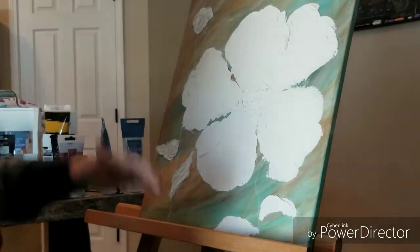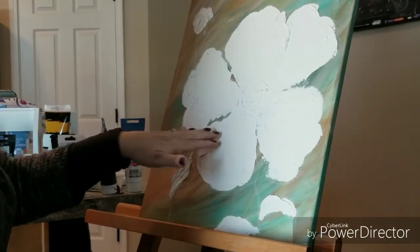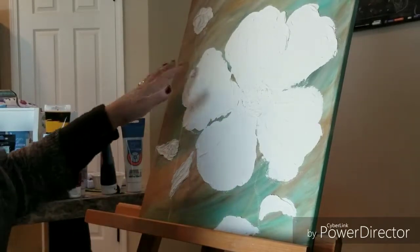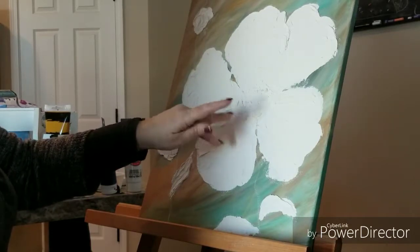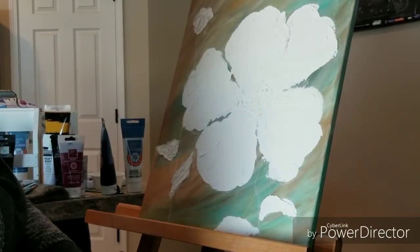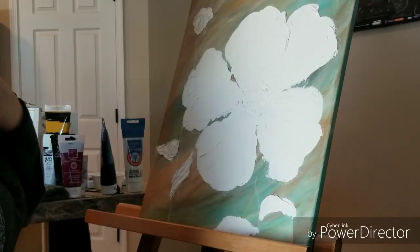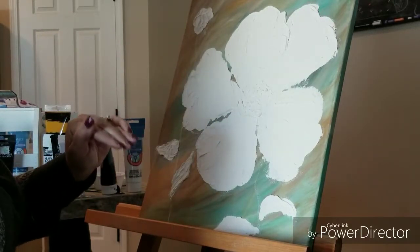The reason why I'm not going with the watercolor this time is because watercolor does not absorb into the plaster as well, unless you mix the color and the plaster together at the same time, then it's colored all the way through. I would just be coloring on top and it won't go all the way through, and it will be very unforgiving that way. I could layer the colors and get the color that I want. But when you first lay it down, that's the color that it's going to stay unless you layer on top of it.